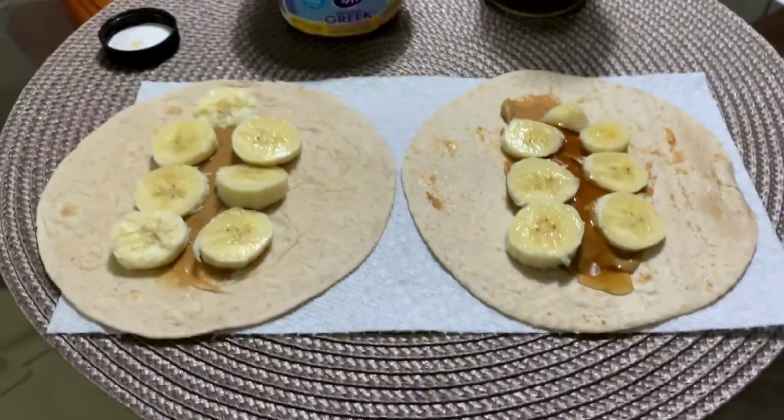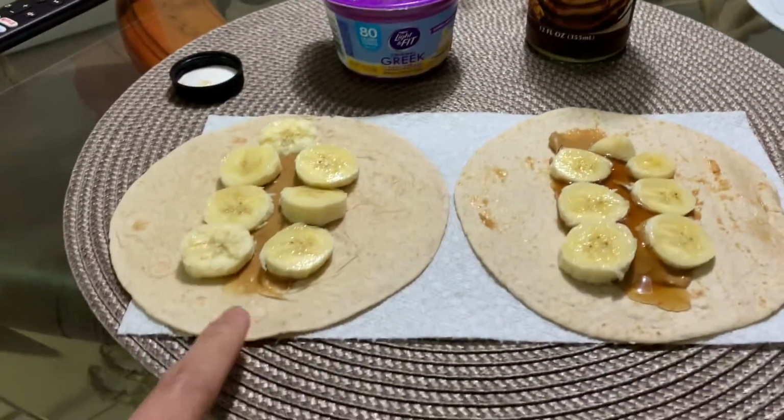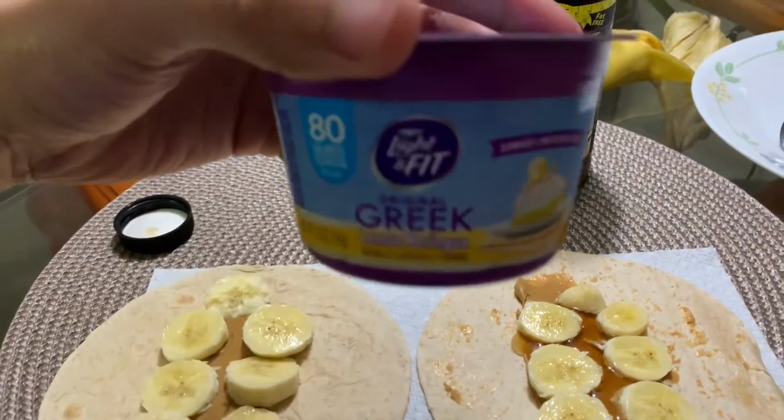So I have 2 of these. I'm gonna put syrup on that one too. This is like a Mission Carb Balance tortilla. And then I'm gonna have one of these. This one's so good. Yeah, I'm gonna eat this, and then I'm gonna have a big bowl of some Trix or some Cinnamon Toast Crunch. And then yeah, go to bed.